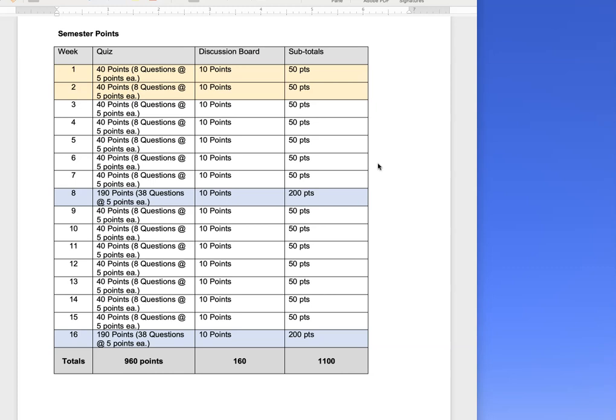So if you run into a situation where another class is demanding they have you double up your hours at work for a week, once you have those 100 points, you can miss a week. You can even miss 2 weeks if it's one of these weeks with a 50-point earnings for the points. All right. So this becomes your pool of extra points. You'll see it in your grades after week 3. And then this accommodates things when life just gets in the way of a semester, and it often will.